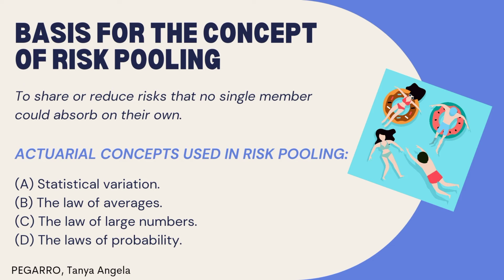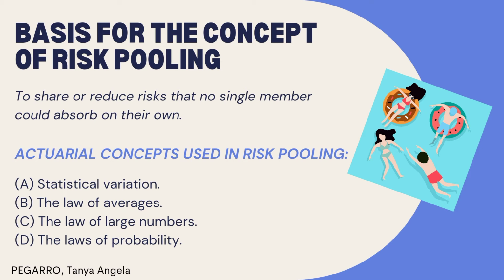Here, demand variability is reduced if one aggregates demand across locations because as demand is aggregated across different locations, it becomes more likely that high demand from one customer will be offset by low demand from another. B. The law of averages. The commonly held belief that a particular outcome or event will, over certain periods of time, occur at a frequency that is similar to its probability. C. The law of large numbers, which proposes that when the sample of observation increases, variation around the mean observation declines. In other words, the average value gains predictive power.